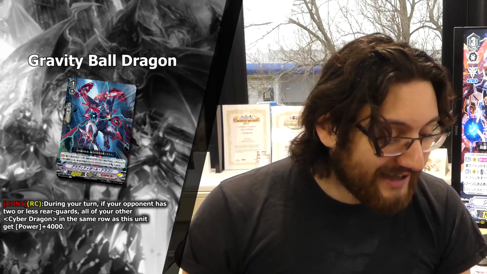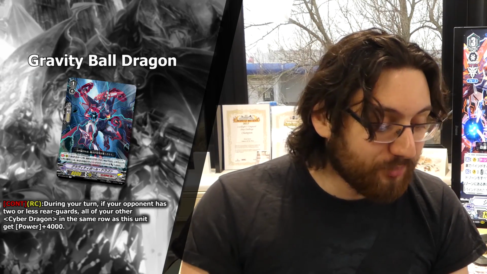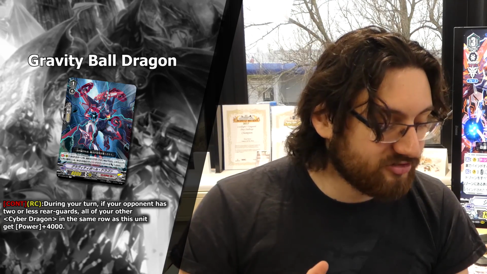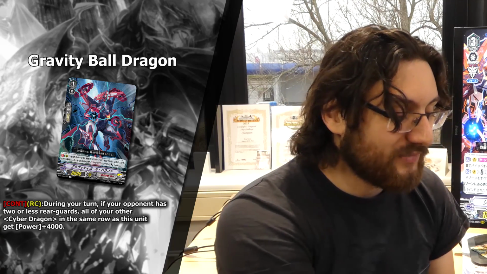But now we're getting to the actual meat of this thing, and that is the Great One, and that's Gravity Ball Dragon. And his skill is continuous, rearguard circle. During your turn, if your opponent has 2 or less rearguards, all of your other Cyber Dragons in the same row as this unit get power plus 4k. And this card is very interesting in that it boosts an entire row instead of the usual columns. We have seen this before with the Neo Nectar card that also gives plant tokens in the same row a lot of power. But this one does it for Cyber Dragons.